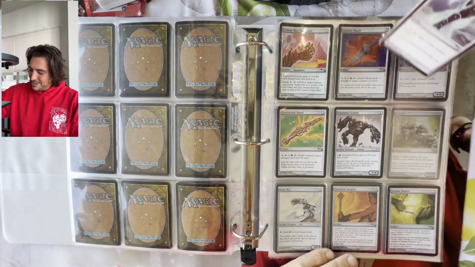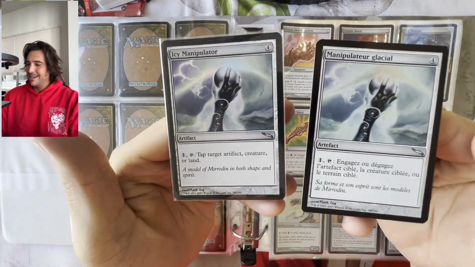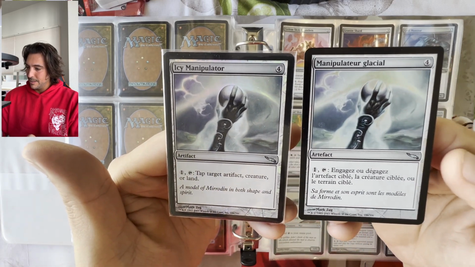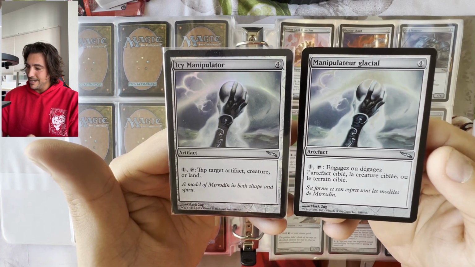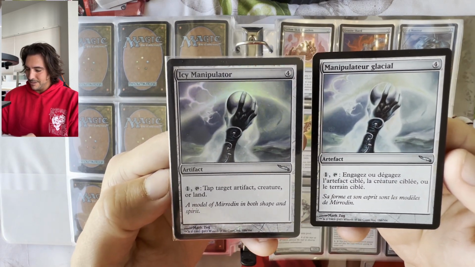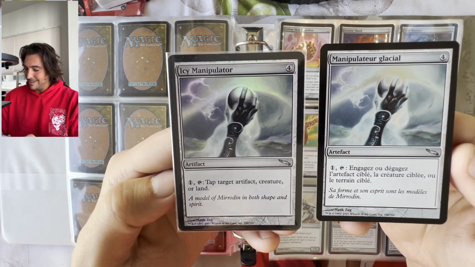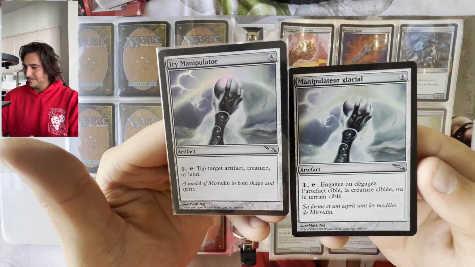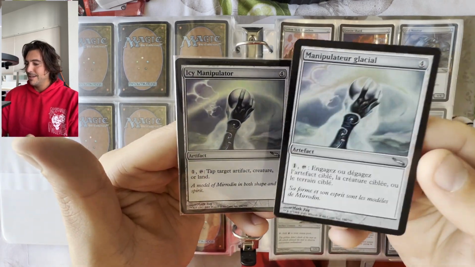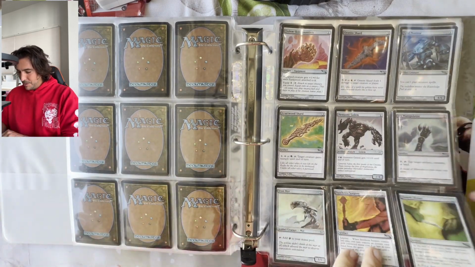I see Manipulator. I actually believe I have a French error card. Yep, on the back. So funny enough, my French foil version says tap or untap. I think all French cards have that same mistake. It's a big error in translation, because here you have to pay one, you can only tap artifact, creature, or land. And here this is one you can tap or untap. So if anyone else knows about this, what can we do? Is it considered some kind of errata? And this one is in foil, maybe it commands a little premium. Someone help me out. I'm not sure about that.